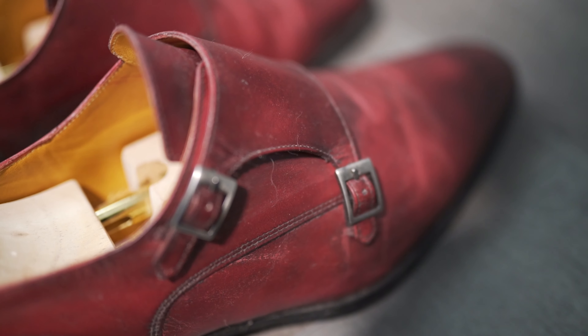On my foot, the 15 last runs about 1 size UK large and the 48 runs pretty much true to size. I take a UK 8 on the Carmina rain last and on every Shoe Passion shoe I've bought. When I notified Undandy that the shoe runs pretty large, they offered to send a free pair of leather insoles, which helped. Generally their lasts aren't very special — the 48 is an extremely classic, maybe even boring design, and the 15 is kinda boxy in the front, which works for some shoes but I would not order classic black oxfords on it.